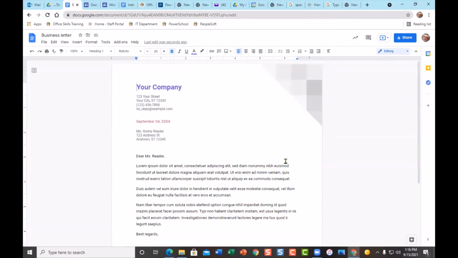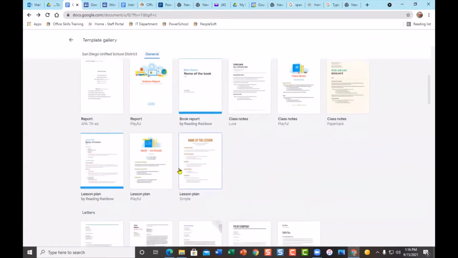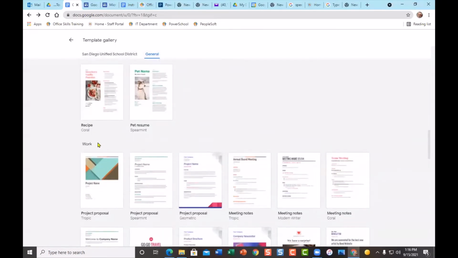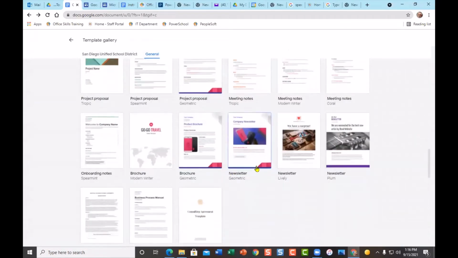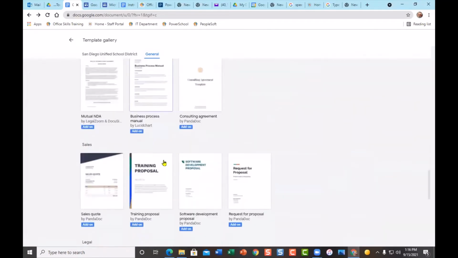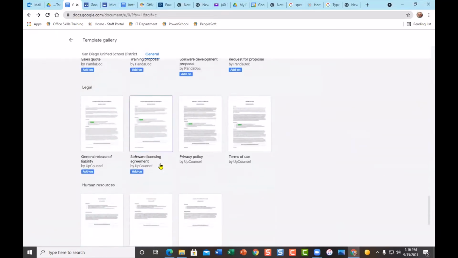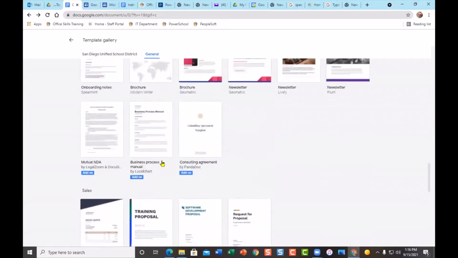All of this and every one of these templates were created in Docs. So anything you see can be redone, or you can add to things and you can change the color. You can take this right here if you wanted to and change the color of that. I'm not going to do it because I don't want to save this. But it's pretty cool. You have all these different options here for templates. And we'll just scroll down a little bit further, just so there's work, meeting notes, another newsletter, different things like that, sales, things that may or may not pertain to you, but they're certainly there.